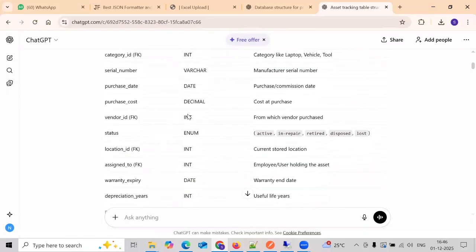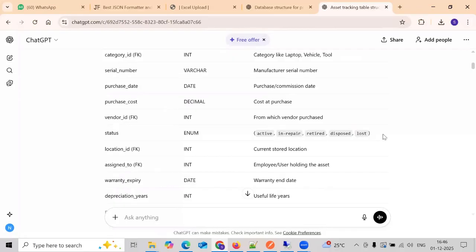And generally we will avoid the enum. I'll now instruct ChatGPT to eliminate the enum. See, the disadvantage with enum is that you will be restricted to use only these five categories. The asset management is using a status, that is, the asset material is using a status where it is active, in repair, retired, disposed, or lost.